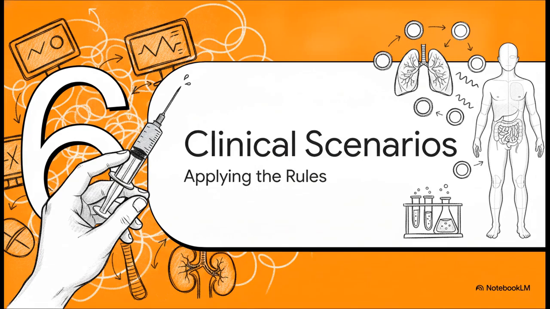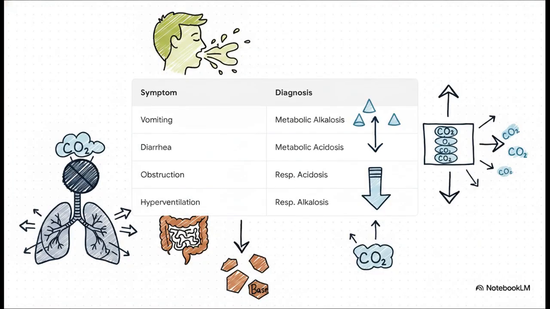Let's move on and see how this all builds into our final and maybe most important phase. Section 6. Real-world clinical scenarios. It's time to apply all these rules to real patients. These are extremely high-yield clinical scenarios you are definitely going to encounter on exams and out on the hospital floor. Let's rapid-fire through them. First, continuous vomiting. When a patient vomits continuously, they lose massive amounts of stomach acid, or hydrogen ions. Losing that acid leaves excess base behind in the body, which directly results in metabolic alkalosis. Severe diarrhea, conversely, causes a massive loss of base, leading to metabolic acidosis.